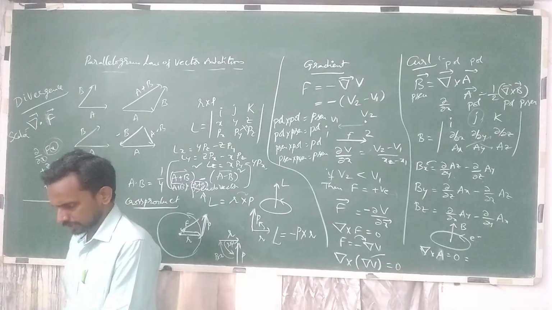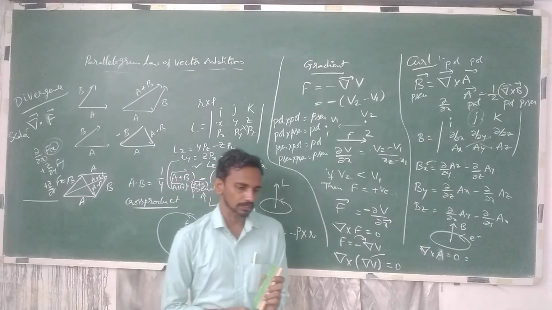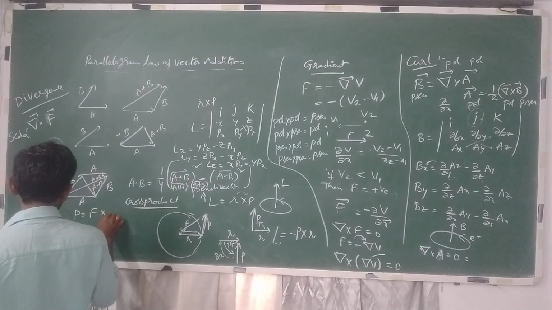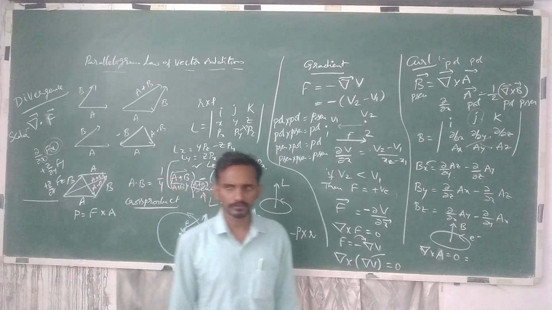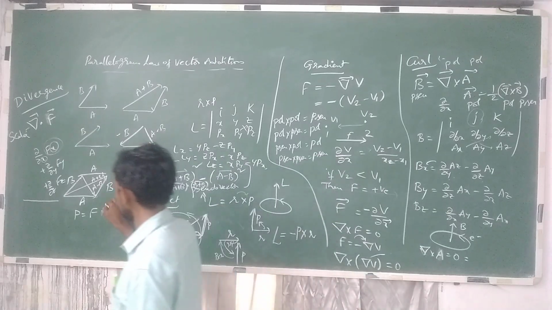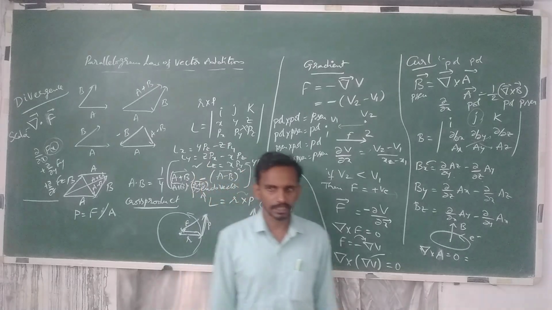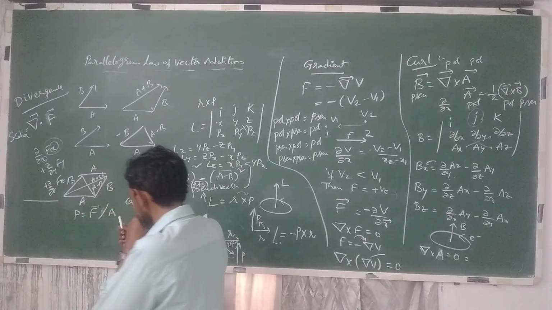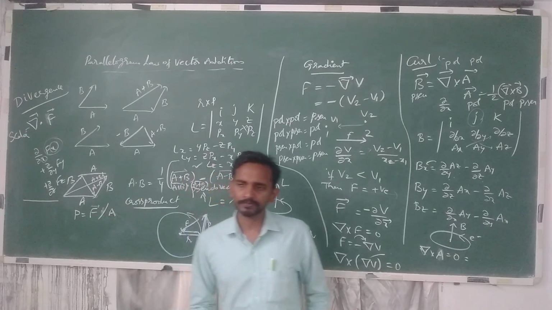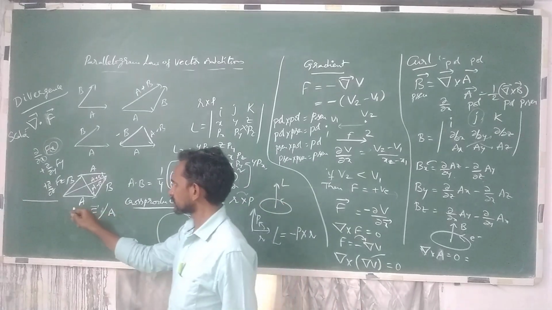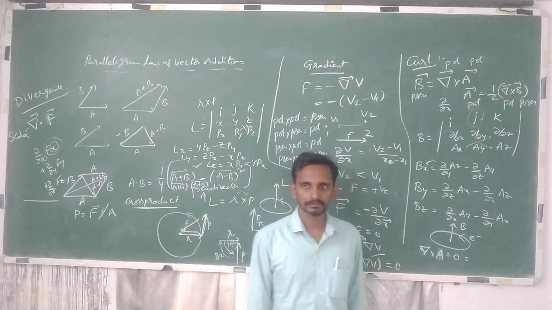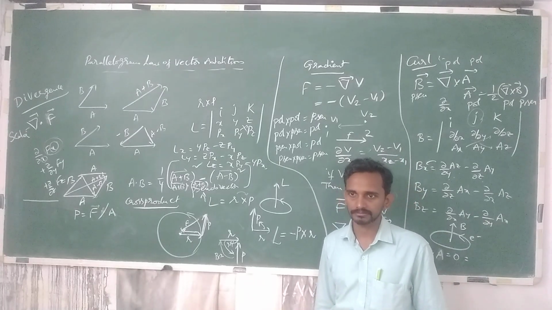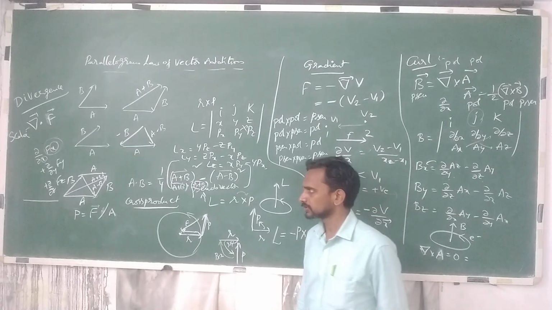Another important quantity that confuses us is the area vector. Like we'll be using that pressure is equal to force per unit area. Pressure is a scalar quantity, force is a vector quantity. If area is assumed to be a scalar quantity, then the result should be a vector. Pressure becomes a vector if force is the only vector quantity on the right hand side, but pressure is a scalar quantity. So what is happening there?